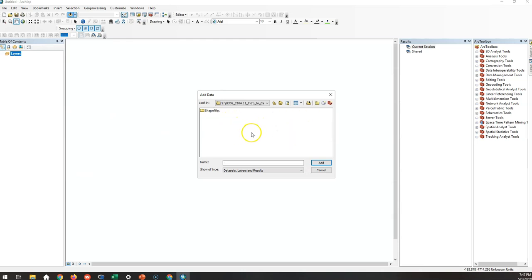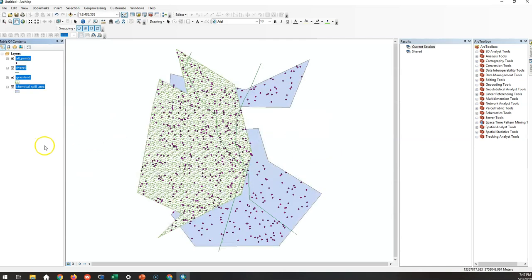And the files I want to test add are under the folder shapefiles. So we have four very simple files that won't be used in class. It's just for experiment purposes. We've got a point file, a line file, and two polygon files. These are the line files, points, and polygons.